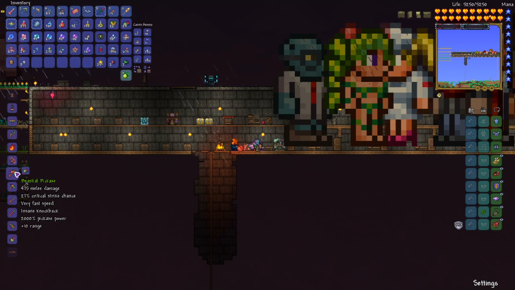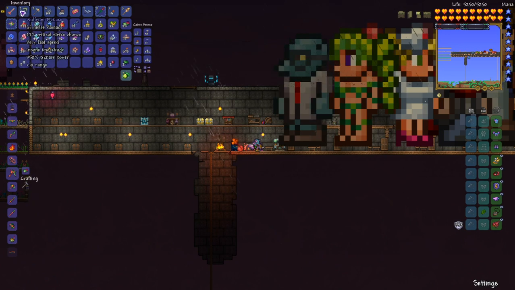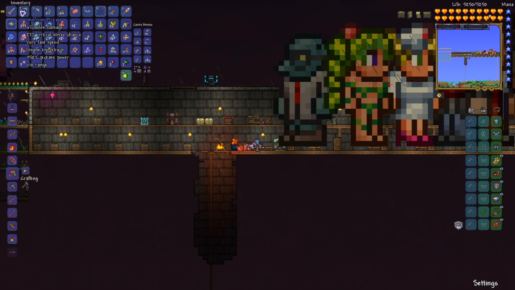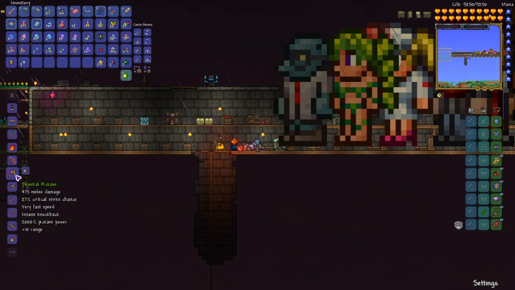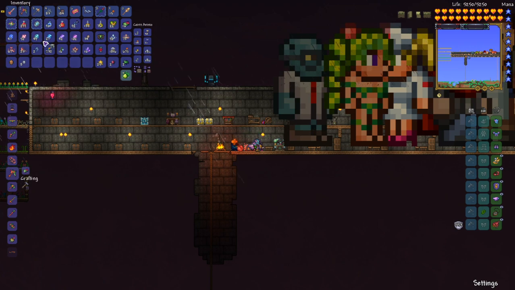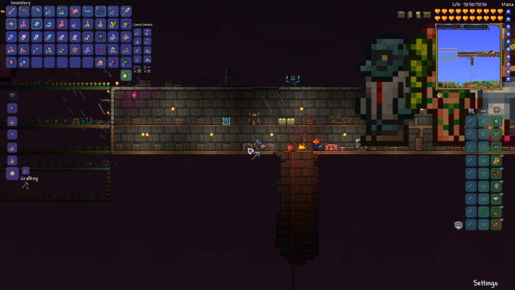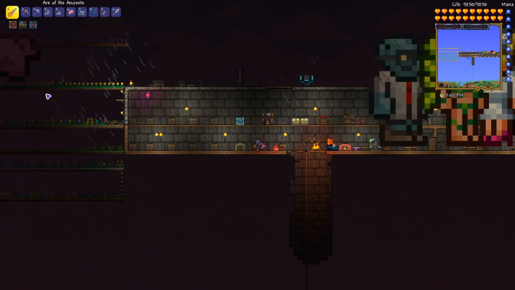First time, guys. Beasteel Pickaxe. It's got 2000 pickaxe power, 10 range. The Wolfram Pickaxe has been surpassed, guys, by the Beasteel Pickaxe. So it took a while, guys, but we got it. It took a while, but we got there.